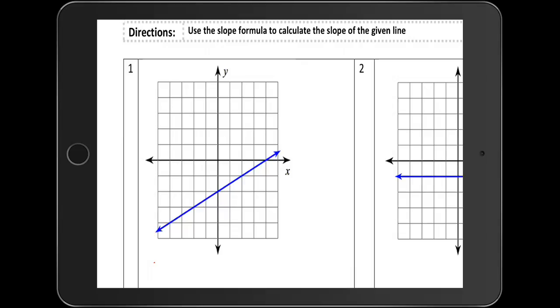I'm going to go ahead and use a red pen so you can see it against the blue. The first thing I'm going to do is look for 2 points on this line. It doesn't matter which 2 points I use. If I simplify my slope, I will get the same answer. So if you don't like simplifying, you might want to pick 2 points that are the closest together. If you don't mind that and you just see the first 2 points you want to pick, that's great too. So I see this point here and I see this point here.